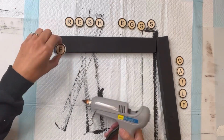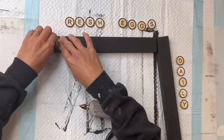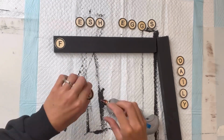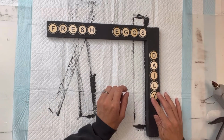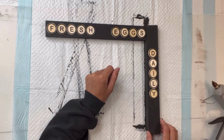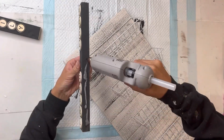I have these cute little letters. I'm going to spell out Fresh Eggs Daily, and I believe these letters came from Hobby Lobby in a pack. And I did fresh eggs on the top piece of wood and daily going down the side. And now I'm going to glue that to my board.